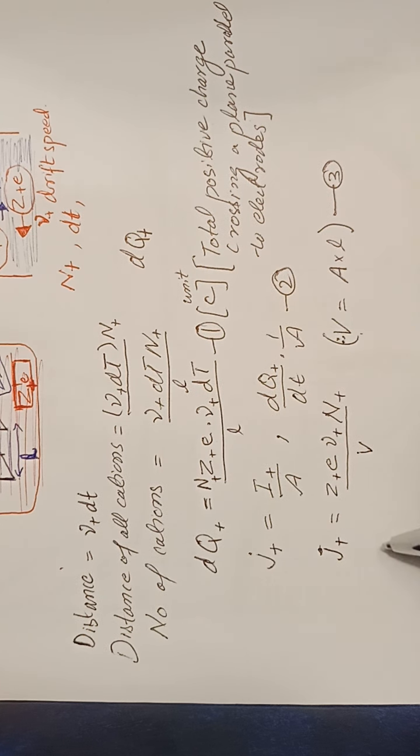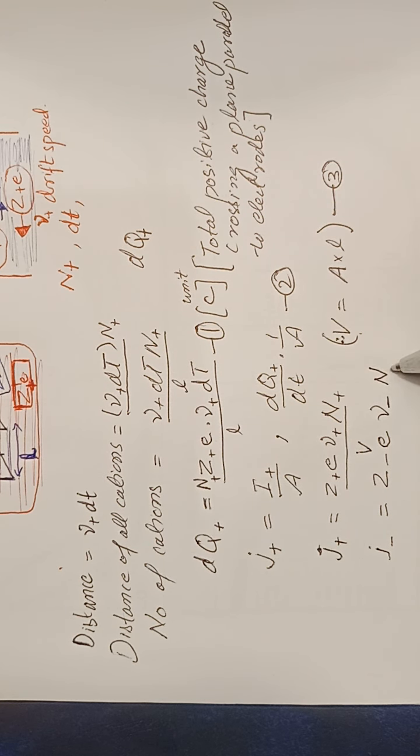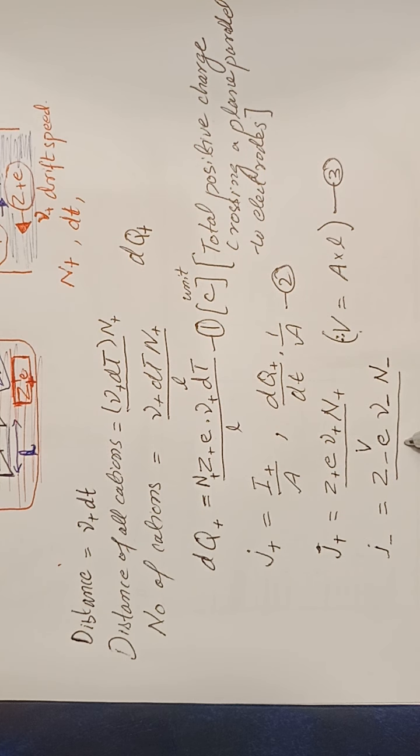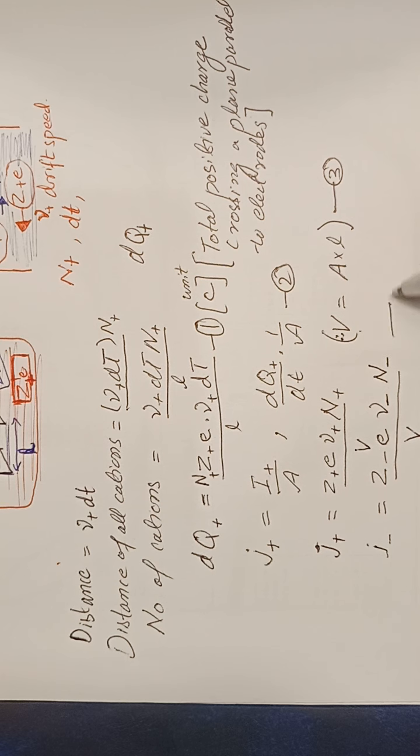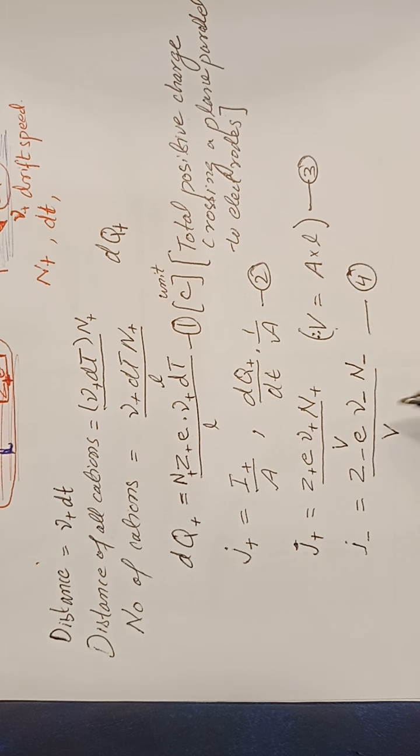the anions will contribute to the current density, which we write as, again, the charge on the elementary ion, the drift speed of the negative charges, and the total number of negative charges over volume. So here we have equation number 4. So these signs show the drift speed due to either positive or negative charges, but the magnitude of these two terms is actually a positive value, that is the speed of the charges. So these two values are considered positive.